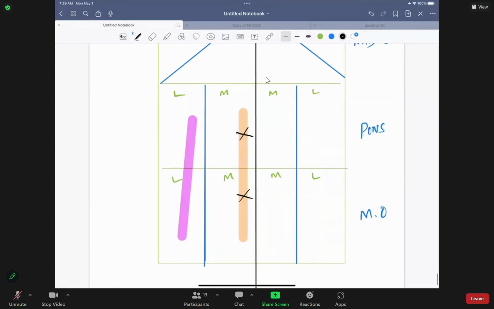Take a look at this. I'm going to name this track X right now. I could have a lesion for track X at the level of pons or at the level of medulla oblongata. Is everybody clear, folks? Symptom will be the same. Why? It's the same track. Whether I have a lesion at this level, like a first floor, or this level, like a second floor, it's the same structure. Does that make sense, folks?